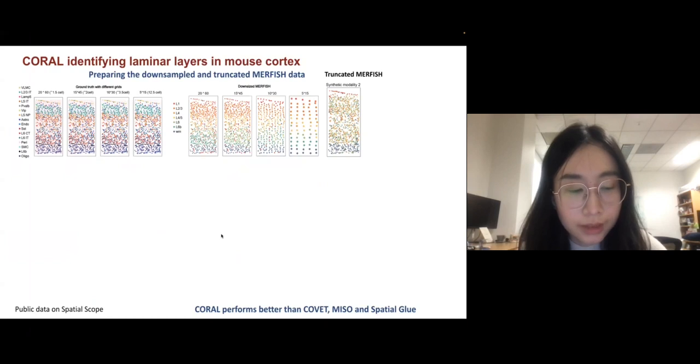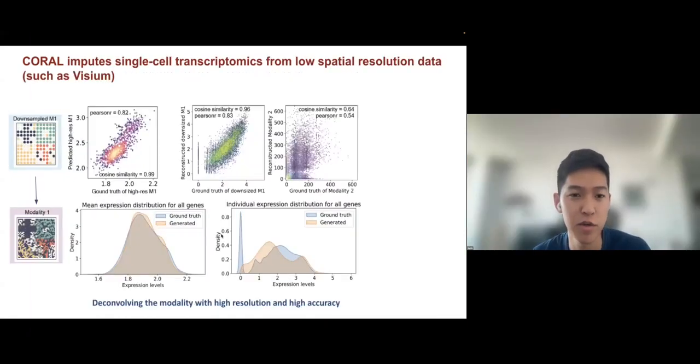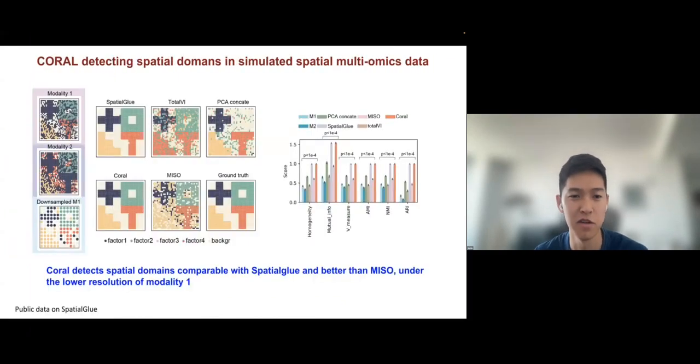Hey Siyu, can I ask a question about the simulated experiment? I really like these situations where you present a situation with ground truth where you can actually test whether it's working or not. I was wondering, could you describe a little bit more in detail what exactly the setup is here? Are the two modalities intended to represent disjoint information about the ground truth, or is one just meant to be noisier than the other? And when it comes to deconvolution, do you assume that you have annotations available for one of the modalities or both modalities? How do you actually get the cell type annotations aligned for the deconvolution step?